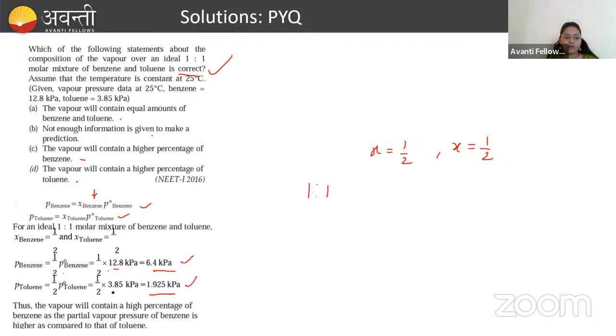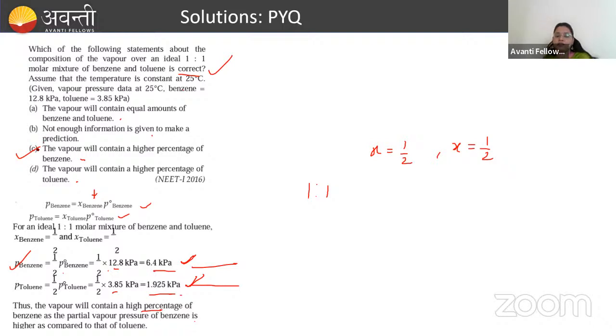They will be like this way, because vapor pressure हम लोगों को दिया था, मैंने वो values put किए. I've got the value of pressure for benzene and toluene right this way. So you can see here, if the vapor is formed from the 1:1 ideal solution, it will contain this much amount of benzene and this much amount of toluene. So which one is the highest concentration? Toluene का ज़्यादा है, benzene का ज़्यादा है. You can see that vapor will contain high percentage of benzene, as the partial vapor pressure for benzene is more as compared to the partial pressure for toluene. And that's why here our correct answer is option C.